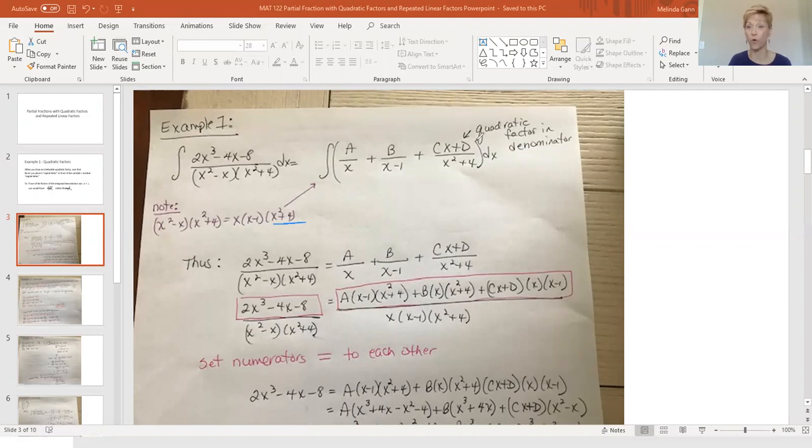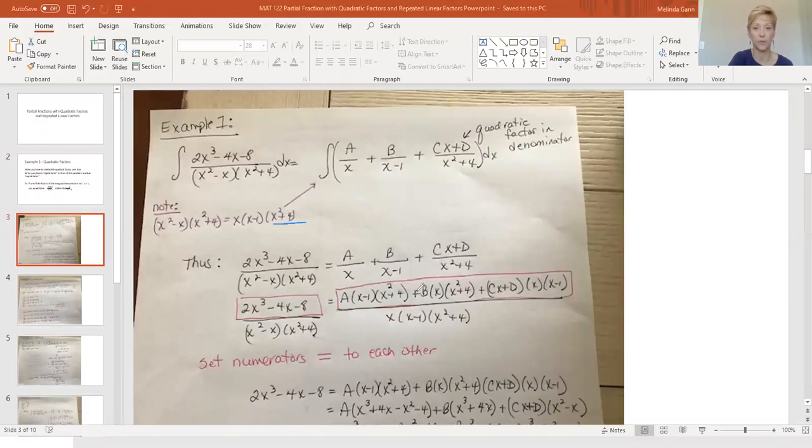Now, from this point forward, it's worked exactly the same way you did before. So what I'm going to do is take this integrand and set it equal to my new integrand. Then, just like before, because this fraction is equivalent to this fraction, all I've got to worry about is this numerator equaling this numerator. So what did you multiply x by to get this denominator down here? Well, you must have multiplied by an x minus 1 and x squared plus 4, so that old numerator a gets multiplied by an x minus 1 and x squared plus 4.